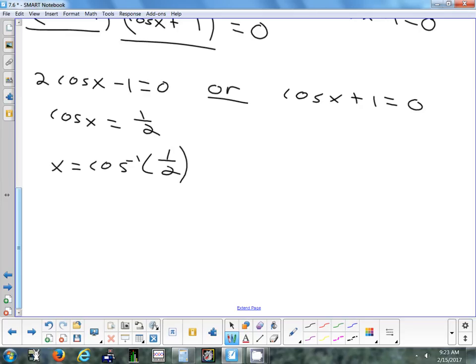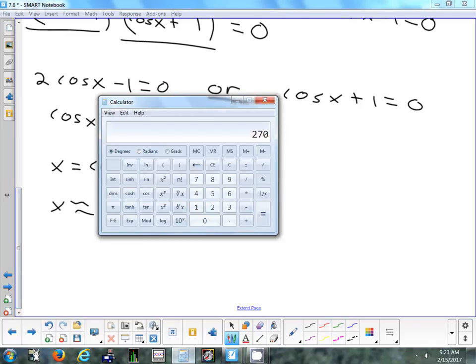And now, before I even solve it, you're looking for where cosine equals a positive number. What quadrants does that happen in? Luke? Yes, it's going to happen in quadrants 1 and 4. So we have to keep that in mind. There's a lot of things that we've learned coming together here. Okay. So I'm going to use my calculator to figure out that. Inverse cosine. I can do it in radians as well if we want. So the first answer is 60. That's degrees. In radians, that would be 2 pi over 3.